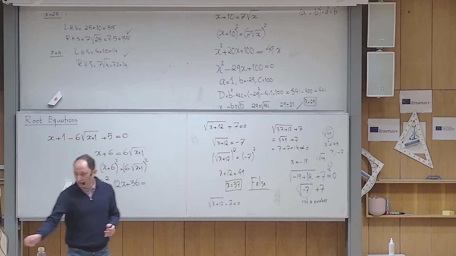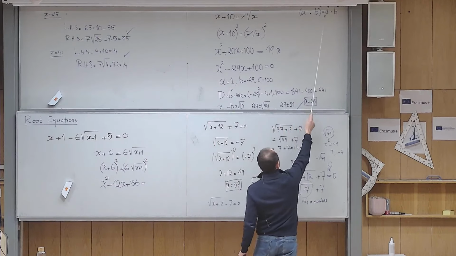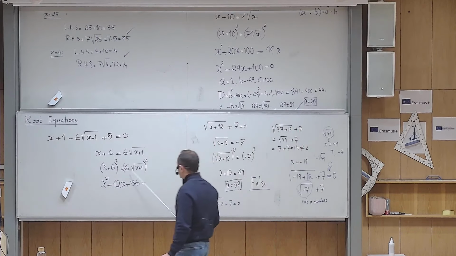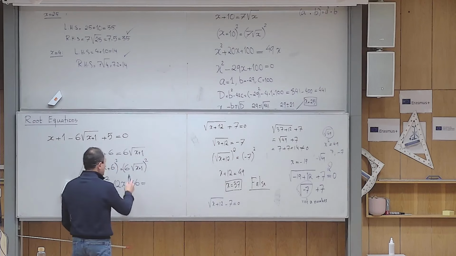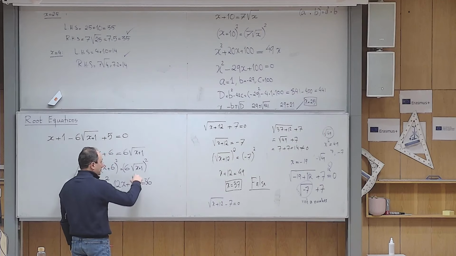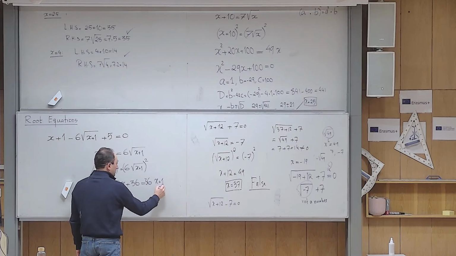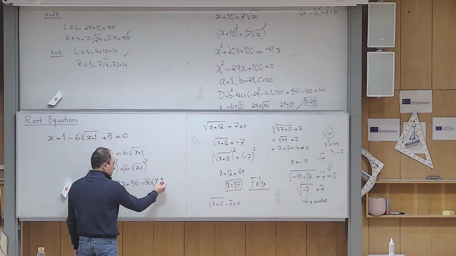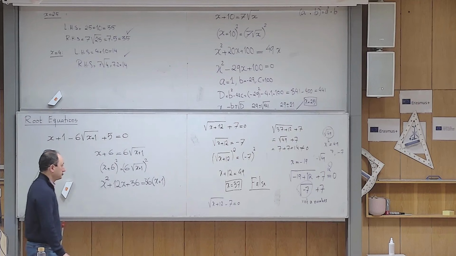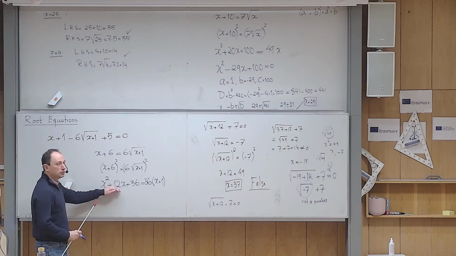This is still on the board, you see here. That is that rule: AB squared is A squared B squared. So that's a product. So I can raise this one to power 2, which becomes 36, and raise this one to power 2, which becomes x plus 1. But that is the wrong way to do it. You have to put a pair of brackets. Agreed?